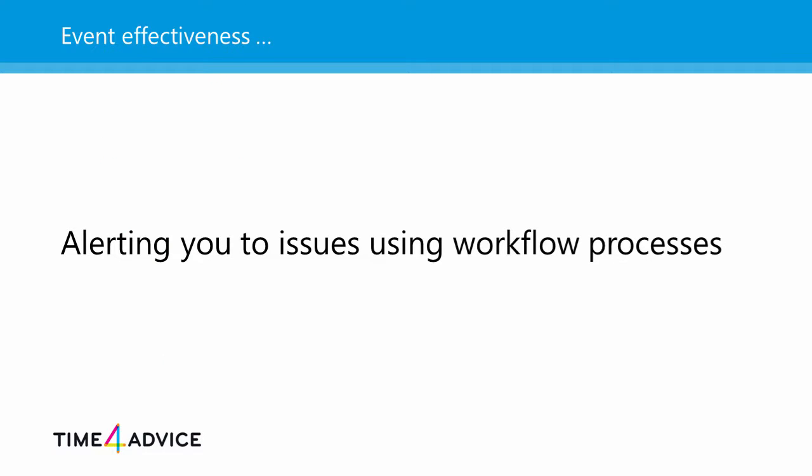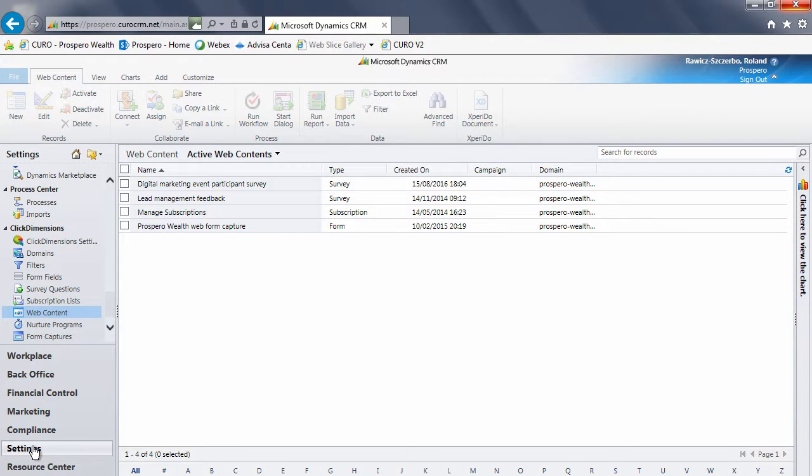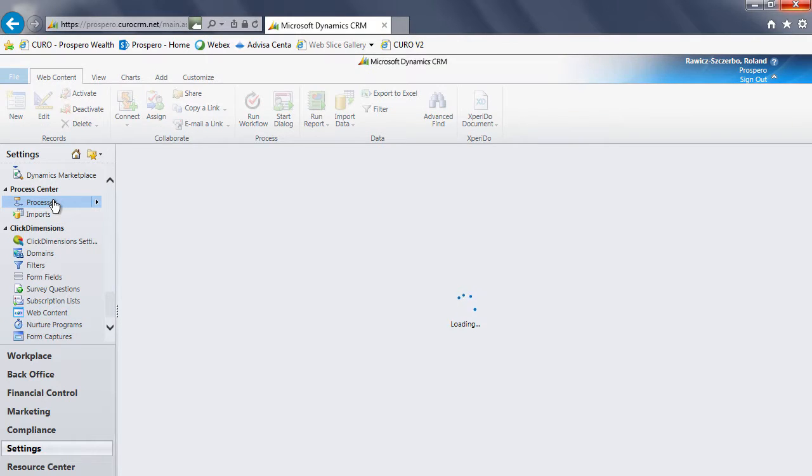Although surveys are a great way of gauging how well received an event was, they can also be an invaluable way of alerting you to any potential issues before they become real issues. Wouldn't it be great if your systems could notify you if one or more of your contacts reacted negatively to the event, or, when asked, confirm that they wouldn't recommend you? Imagine how invaluable this could be if this warning arrived immediately your contact had completed the survey, so that you could react while the iron was still hot. The great news is that with CURO you can.